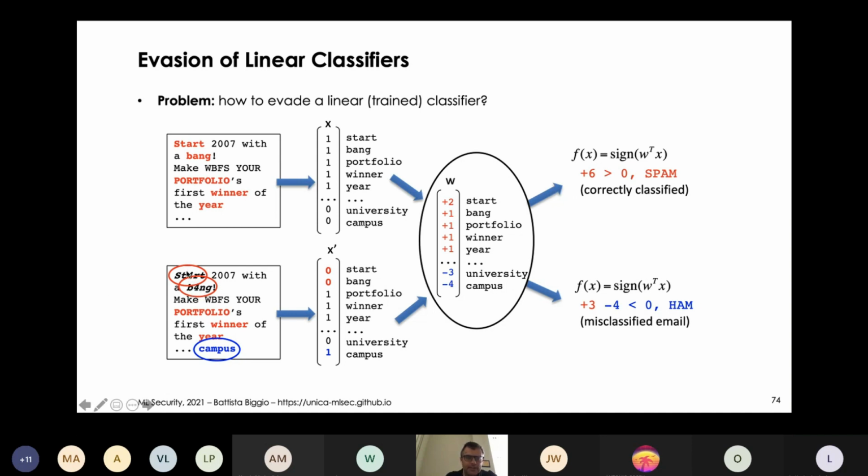And then this is a trick. And in this case, the bad words are no longer detected by the filter. So you have zeros here. And you can also add some good words, as you see in this case. And then if you recompute the score, so again, the scalar product between W and X, you have that now the score is -1. And so this is misclassified. Okay, so this is a simple way of attacking linear classifiers. You try to delete words that are assigned a positive weight, and you try to inject things which have a negative weight so that you decrease the overall score.